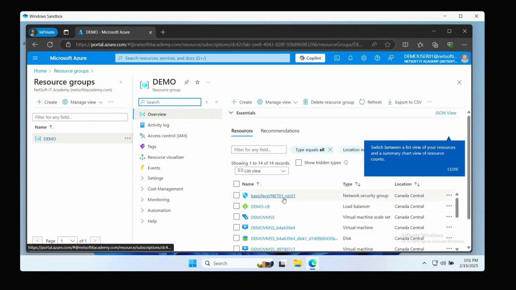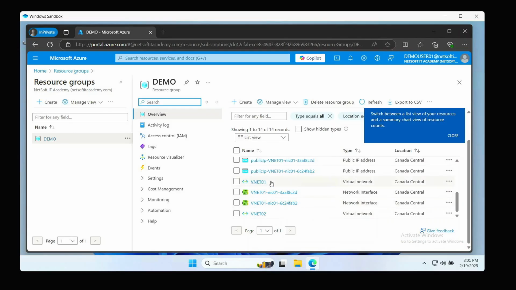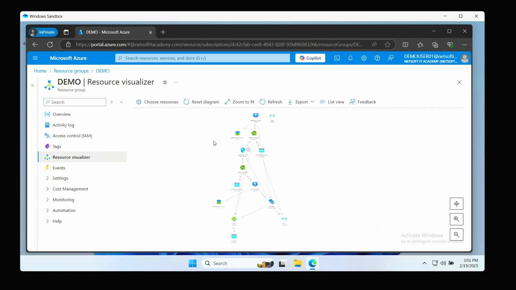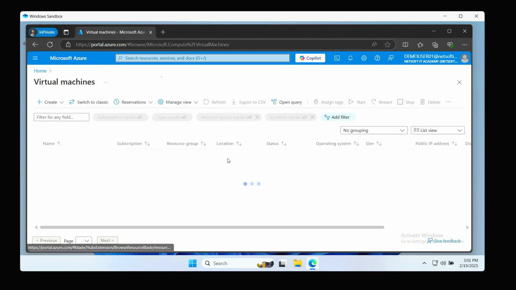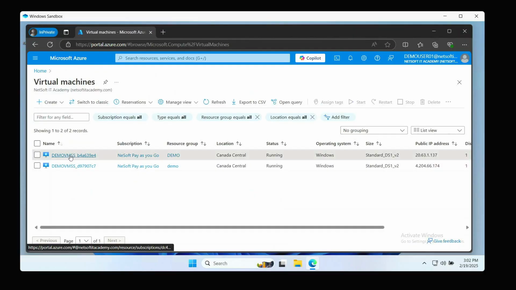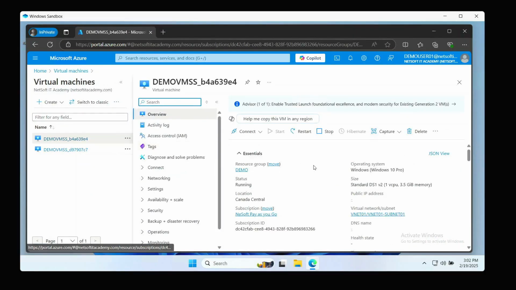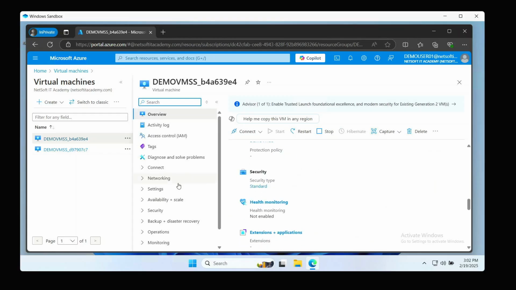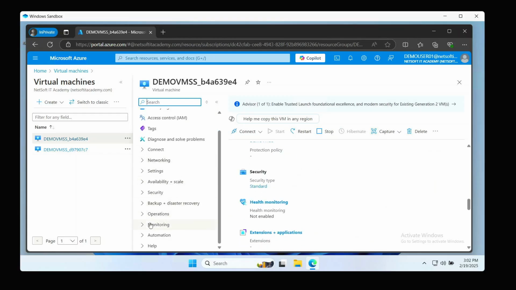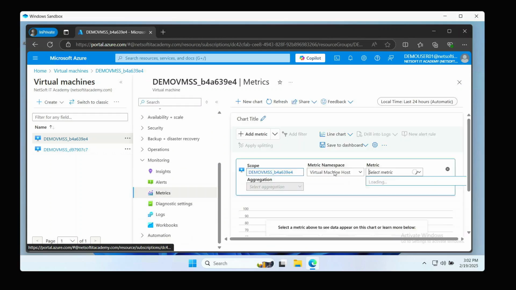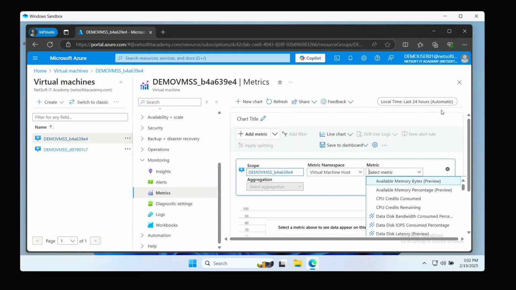Will this user be able to see all the resources? The answer is yes. This user can also see the structure and the permission and everything inside it. Can this user go to the resource level? Yes, this user can. He can open the machine, can check the configuration and everything about it. Can this user monitor? Of course, this user can also monitor.